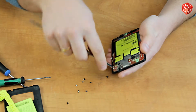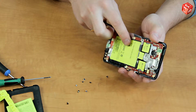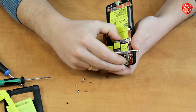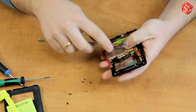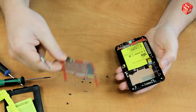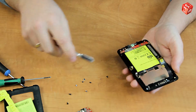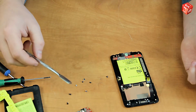Be careful not to break or damage the touchscreen flat cable. Now disconnect the touchscreen from the connector. There is a flat cable at the bottom to which the display is connected. The phone is disassembled.